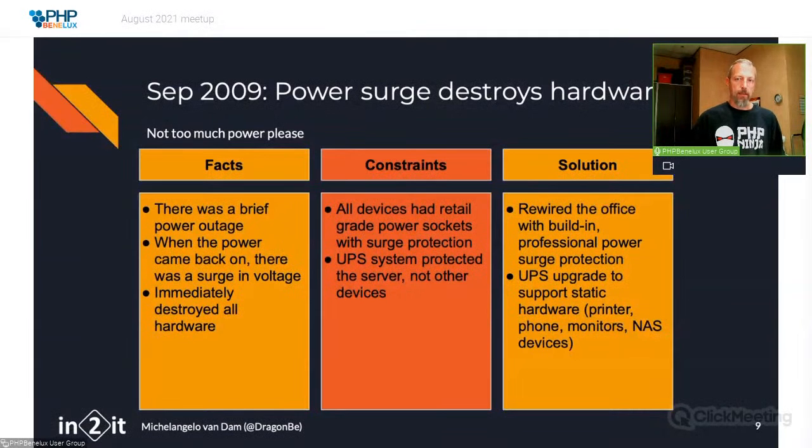We also spent a lot of money on a UPS upgrade that could support not only the hardware like printers, phones, and so on, but also all the network connections that go through it, and make sure that if there is a power surge that jumps over onto the network wires, our devices are still being protected. 2009 was also the year that we founded our company. So that was not really a nice introduction into starting your own business.